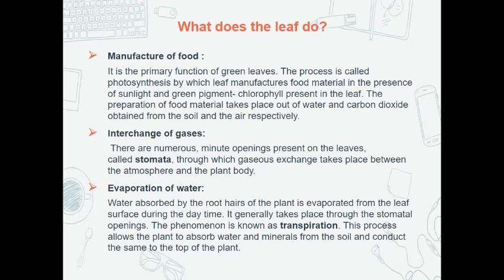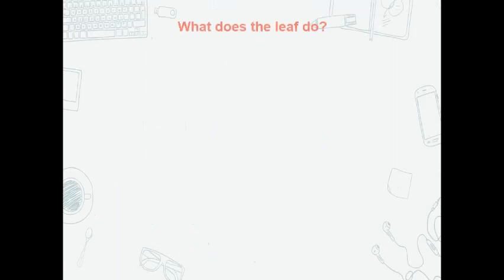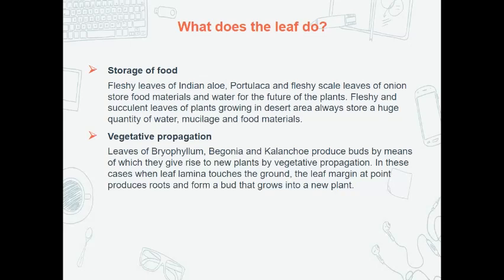This transpiration process allows the plant to absorb water and minerals from the soil and conduct the same to the top of the plant. Do you understand what I'm saying? Yes, I do. Do you remember what is photosynthesis? Yes, I do. Yes, that's very nice. Let us look at what else the leaf does.